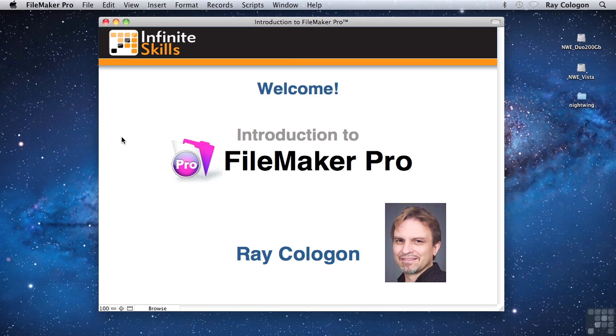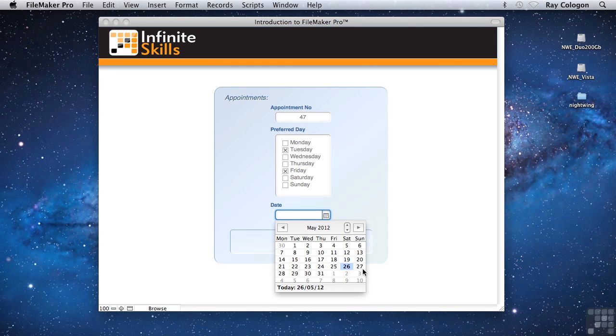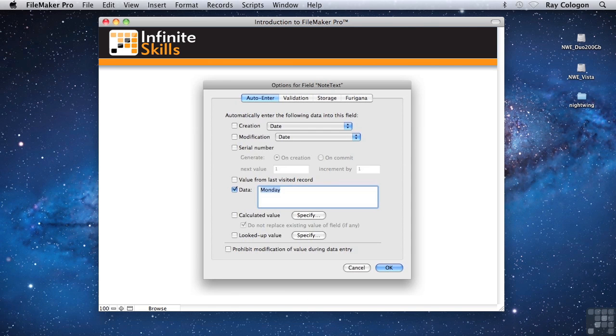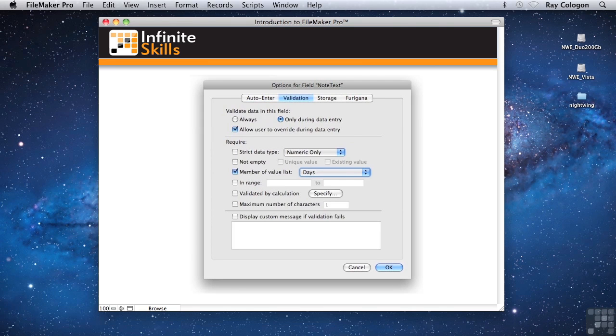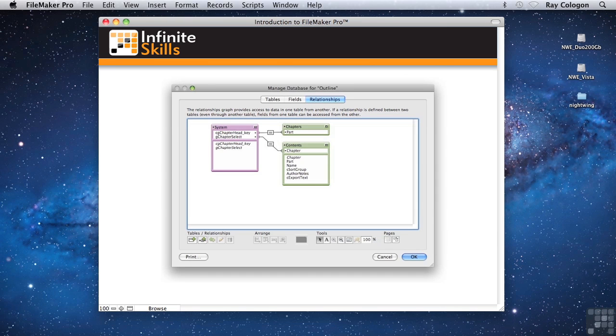FileMaker Pro is sometimes described as easy to use, and that might be taken to mean it's simple or somehow limited. But one thing that may not be immediately obvious is that FileMaker Pro is cleverly designed to provide tools for performing complex tasks in relatively straightforward ways. With FileMaker, there's a lot of power under the hood, so while you can keep it simple and get a lot of things done, when you need to do some heavy lifting, this is a program that will stay with you all the way to the industrial strength end of database programming.